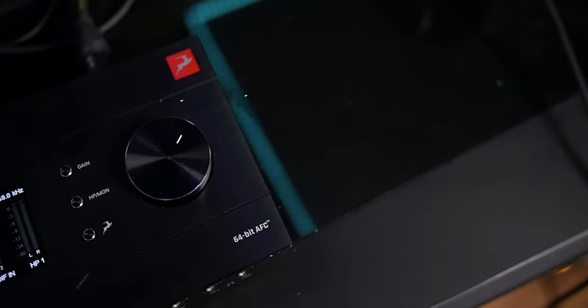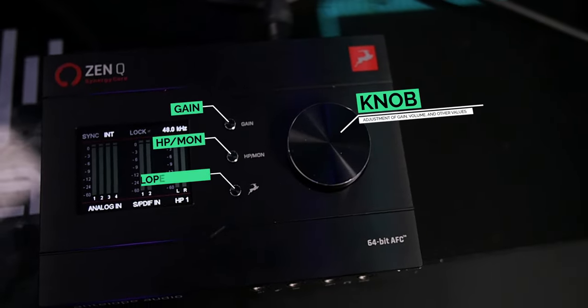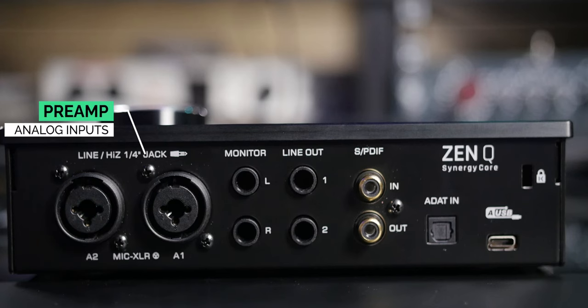On the top or the face of it, we have a big knob that controls a lot of things like the gain levels. It's very, very durable — not really surprising because I have a lot of experience with the Discrete 4. This controls your headphones. You have a button for headphones, your gain, and this is probably your menu button right here. On the back is where we get to all the good stuff. We have our two console-grade preamps — and they're not saying console-grade just for marketing purposes. These are literally console-grade preamps. They sound amazing.